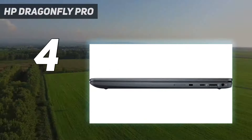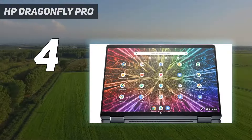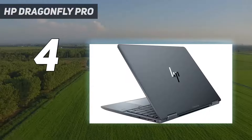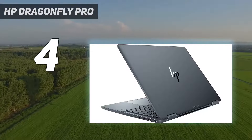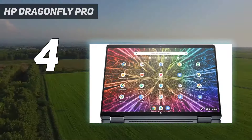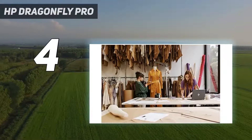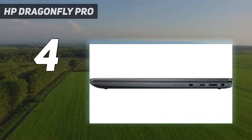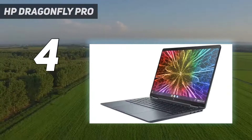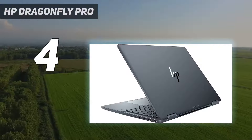Specifically geared towards and marketed to the freelance worker, it doesn't necessarily need to be powerful — but it is, with its Dell XPS-level components. It's a top-tier performer in its class, even blowing its far more expensive older sibling, the Dragonfly Elite Chromebook, out of the water during our testing. So you can rely on it meeting your productivity needs. Its battery life also delivered a solid all-workday performance when mostly doing web activities, and you might even stretch it out to about 7 hours of media consumption with the brightness down and the keyboard backlight off.